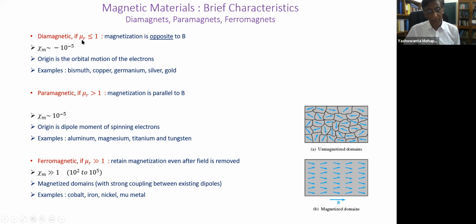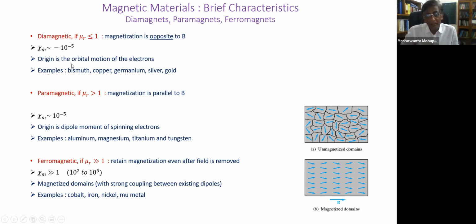So for diamagnetic, of course, relative permeability is less than 1, okay, because chi is negative. And what is important to remember is that in diamagnetic materials, magnetization M is opposed to B. In fact, you can find out experimentally whether it's a diamagnet. If you keep it in a non-uniform magnetic field, then this material will be forced to the area where there is less magnetic field. We'll understand that better also. Well, superconductors are considered perfect diamagnets. Then mu r is 0 and chi m is -1. Okay, superconductors, we'll come to that maybe in the next chapter.